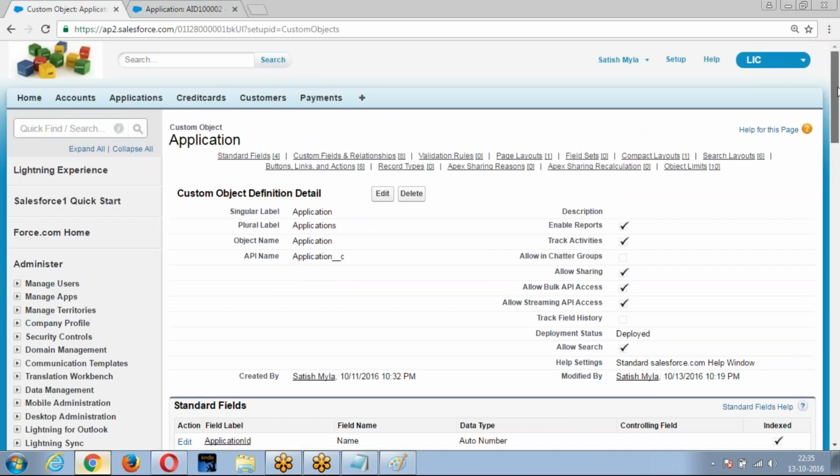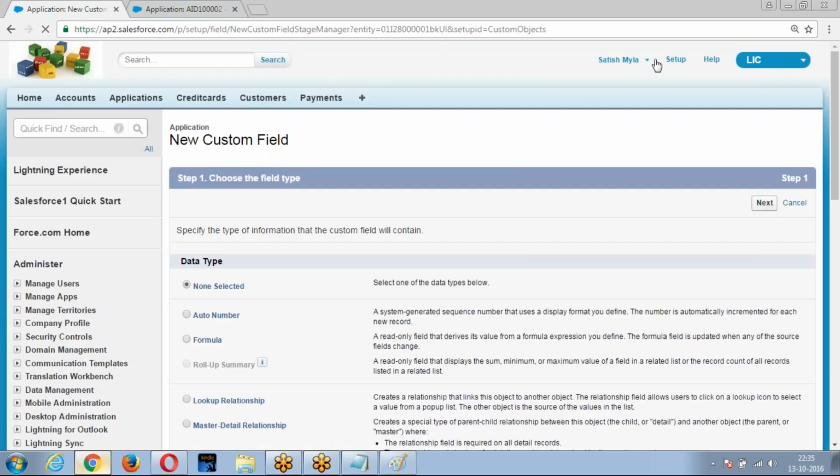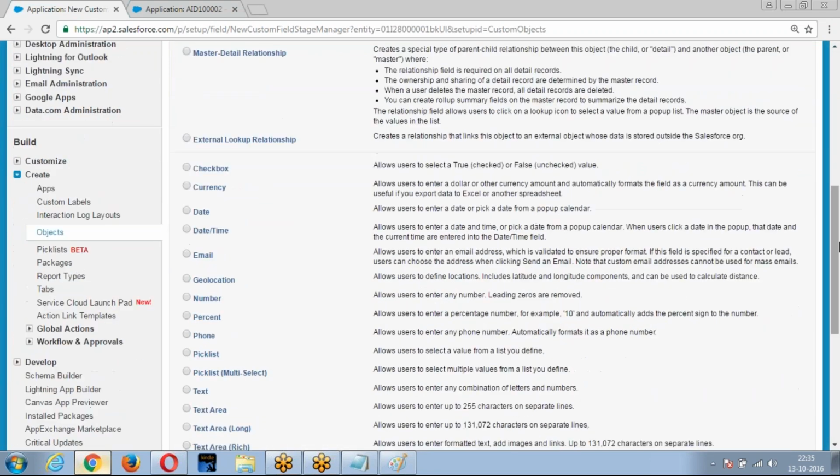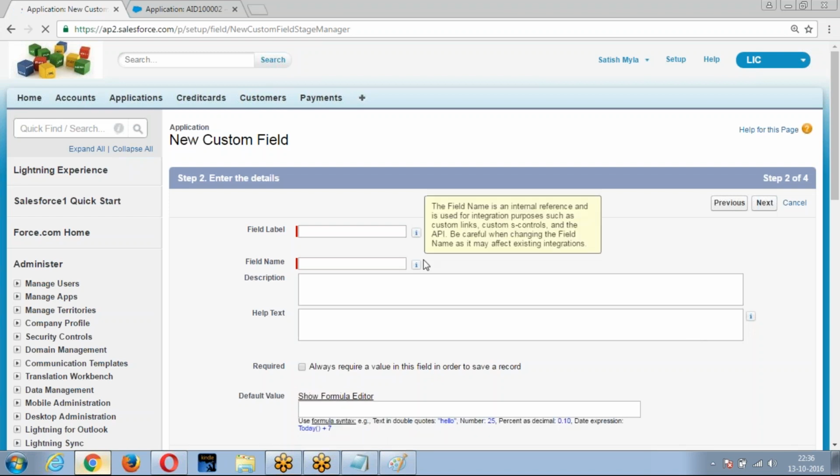If you want to take date along with the time, now I have taken only date. If you want to take date along with the time, go with the format date and time. It is used to store date along with the time.